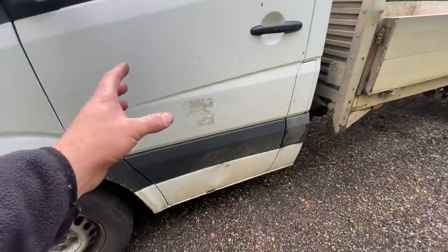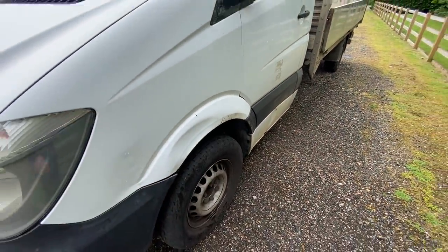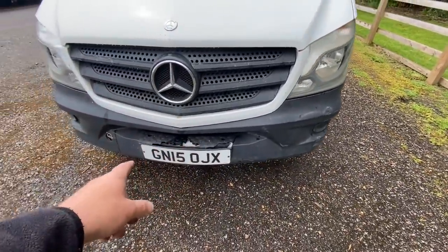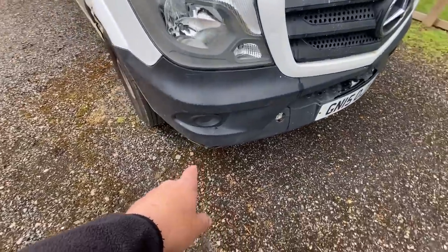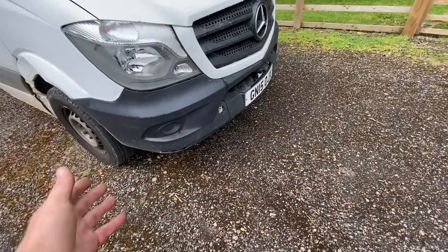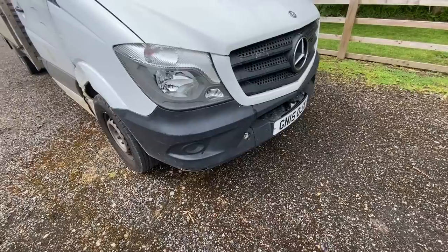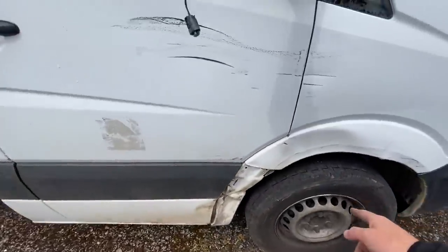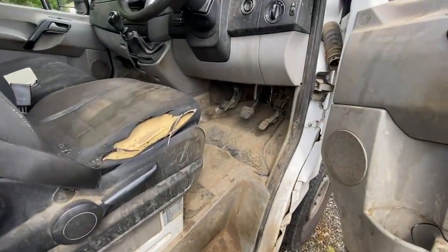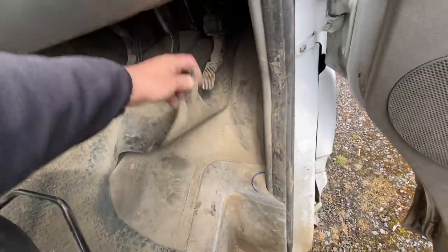Moving around to the passenger side, we've got a dent in the bottom of the door but apart from that the door's okay, and a dent there in that wing. So we have got quite a few parts to find. The front bumper and the step — it's cracked there and has a little tiny crack at the bottom. It is a work van, so could we get away with leaving that bumper on and just putting in a new step? Possibly — we'll see how much one is. That tyre looks new as well.